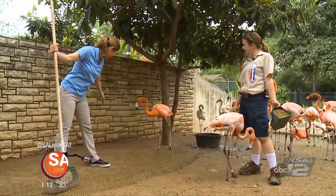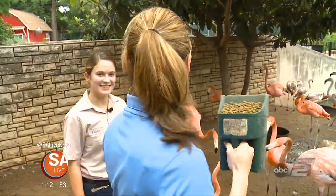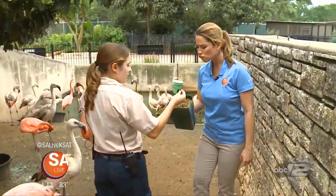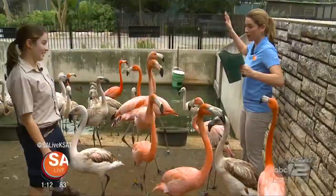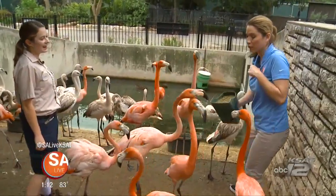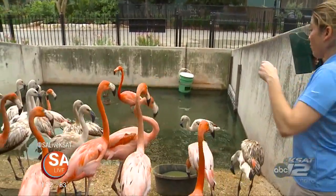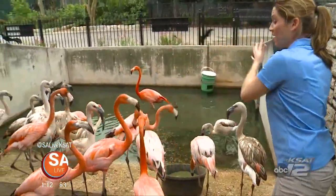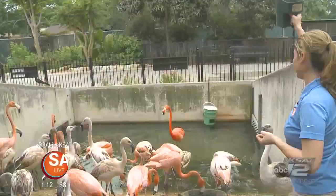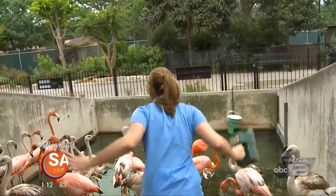That will be $5! All right, it's feeding time. What exactly am I feeding them? Right here is our adult flamingo breeder diet — it's in a pellet form. Here we go, guys! That's not food. That's not food either. Food is right here. There we go. Okay, it's all over there, you guys. Dinner time — go eat the grub! There they go. The ducks are getting to it first, you guys. Let's go!